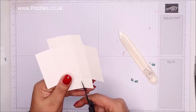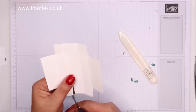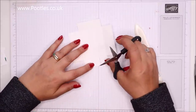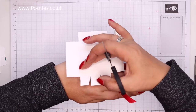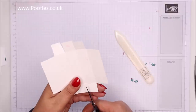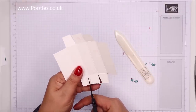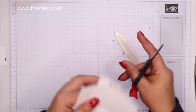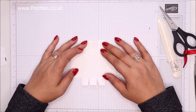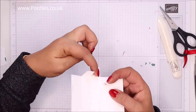Keep the middle one straight and just cut a tiny little bit into the outer two. If I hold it over my hand you can see it — this one is straight, those two I've cut into, and the same on the other side as well. So that's all cut like that. These are the parts that are going to fold in, so we need to stick these two outer ones to this one here.